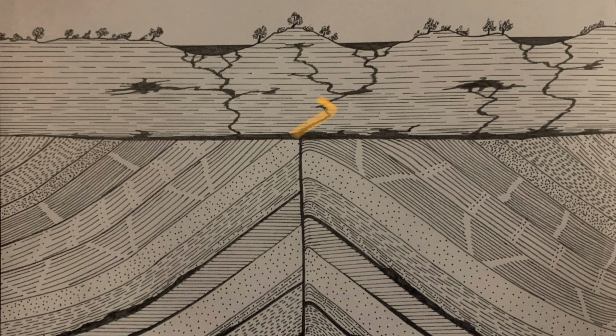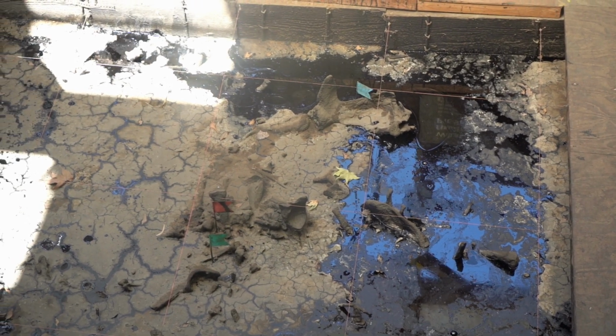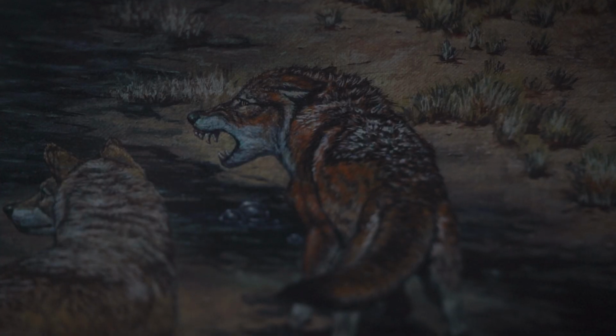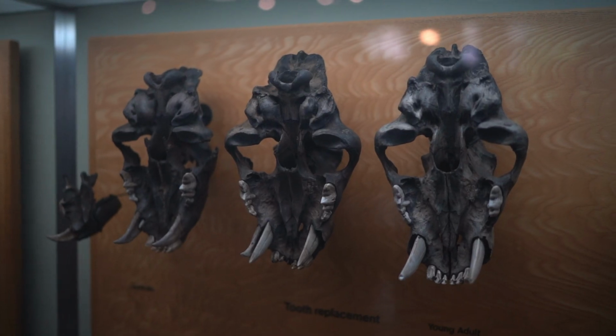Fast forward to the most recent ice age, which was about 50,000 to 11,000 years ago, that oil seeped up through cracks in the ground and accumulated in these shallow pools, tar pits. The lighter elements of the oil, which is where we get gasoline, kerosene, diesel, evaporated, and it left the sticky asphalt behind. Living creatures would wander into these pits and get stuck, and then predators would come looking for a snack, and then they would get stuck. This is why at this site there's such large carnivore representation. So essentially, some old living stuff got stuck in some old dead stuff and became soup.